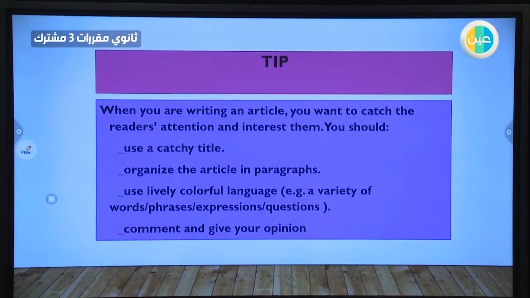Use a catchy title or a nice one to attract them to the article. Then organize your article in paragraphs. Use lively, colorful language, different words, expressions, questions, phrases. Comment, give your opinion at the end.